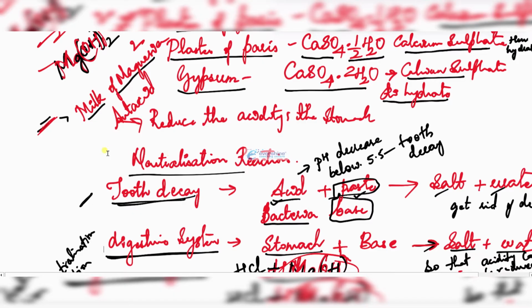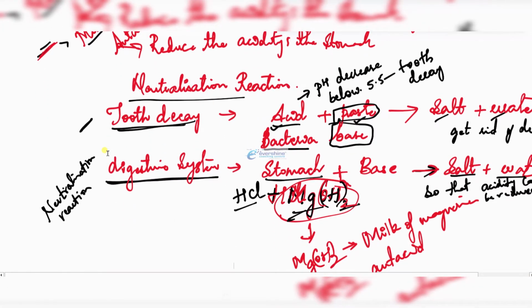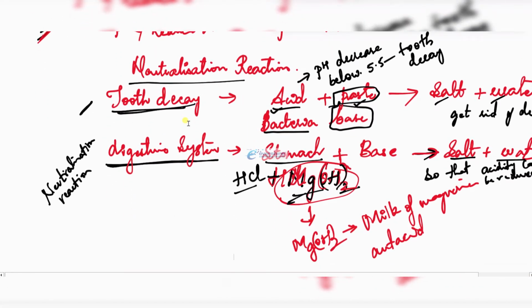Next topic is neutralization reaction, and we have already discussed what a neutralization reaction is in our previous sections. And remember, here also a few topics are there which are going to help us in neutralization reaction, such as tooth decay. Even in tooth decay we can see there is a neutralization reaction. Usually how does tooth decay take place? When the pH decreases below 5.5, then tooth decay takes place. Remember this very important question. Again I am repeating, very important question. When does tooth decay take place? Tooth decay takes place when the pH decreases below 5.5.